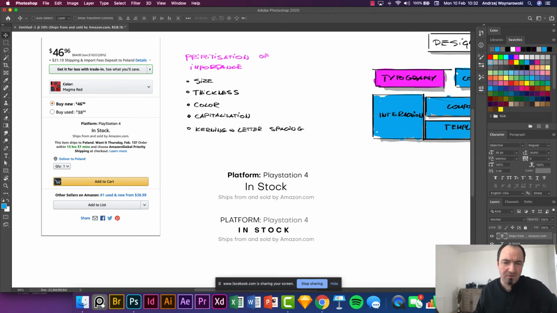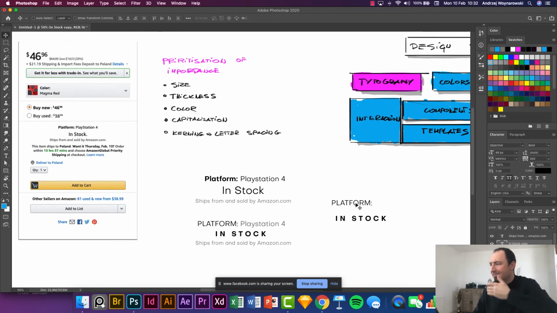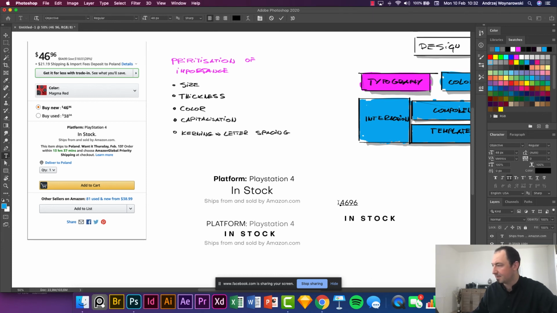Because if we just quickly go to one other example, let's say maybe the pricing element, right? So we would go maybe with the 46.96 USD, all right? So we have like 3 different fonts for each one of those. So let's just do it this way.